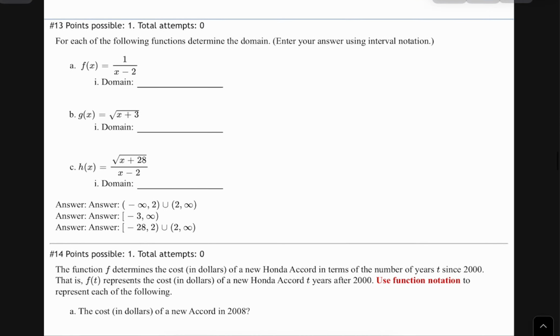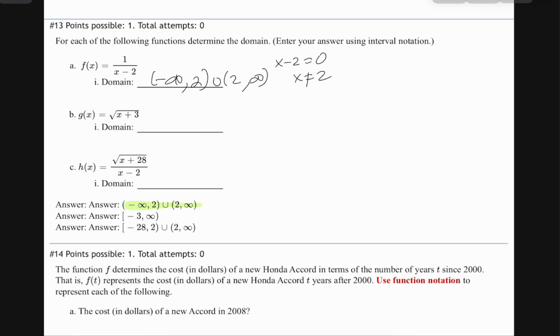Now let's look at 13. It says determine the domain and write your answer in interval notation. If you see a fraction for part A, you're just going to set the denominator equal to 0, solve for that. That's the value and the only value that we skip. So you can see the answer down here. But that means, see how there's a skip at 2. There's no hard bracket on the 2. So that means I can go from negative infinity, come up to 2, skip it, and keep on going. And you are going to have to use that little yellow box to write that.